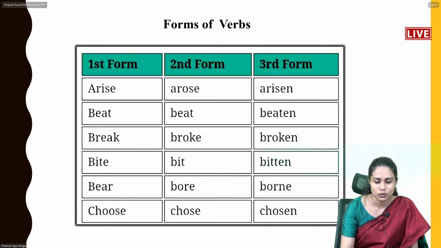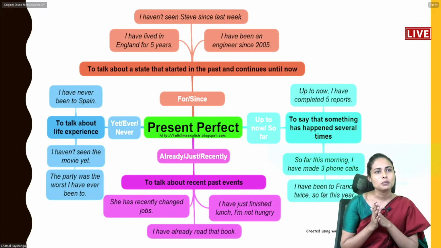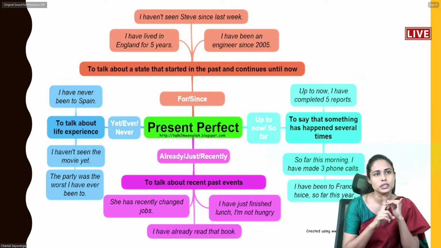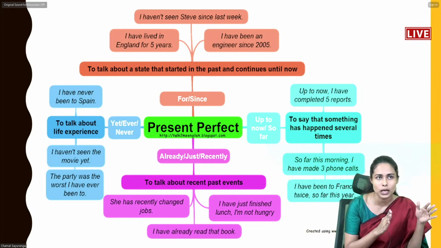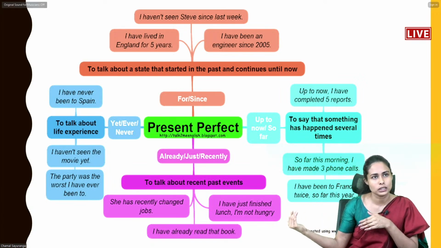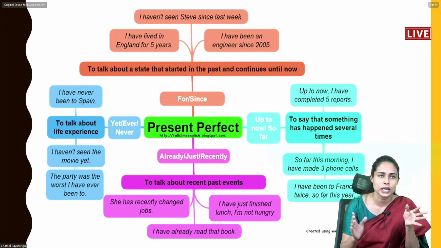Okay, alright. So, again I am moving on to present perfect tense. Make sure there should be a past participle verb at the end of the verb formation part. For example, our first usage is that we use present perfect to talk about the things that we started in the past and are still ongoing, or continue until now. For example, I have lived in England for 5 years. I started living in England earlier in the past, maybe in 2012, and still I am living in England. That means I have been living in London, and still I am in London.